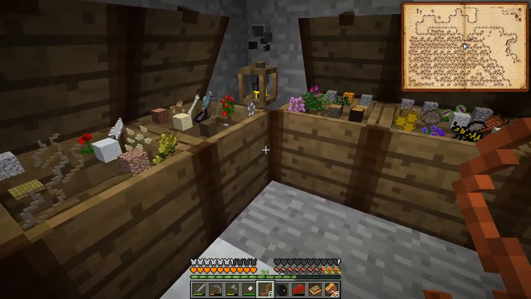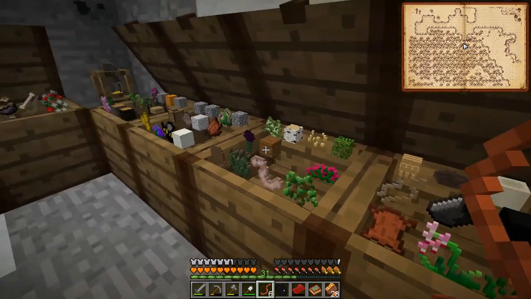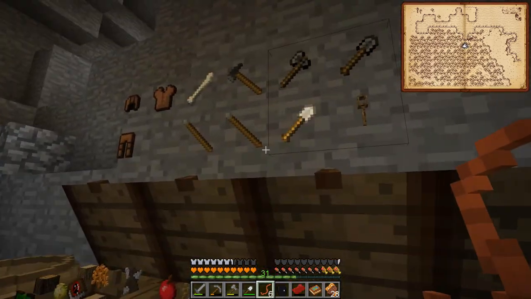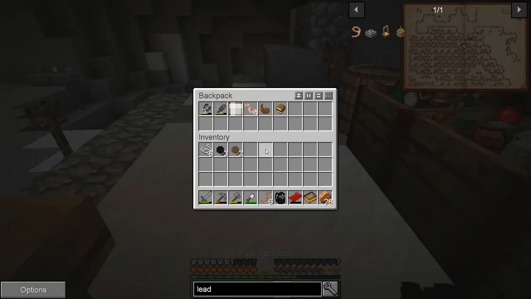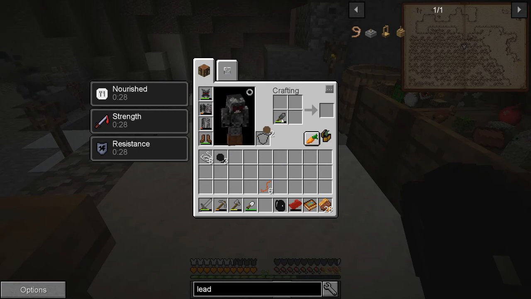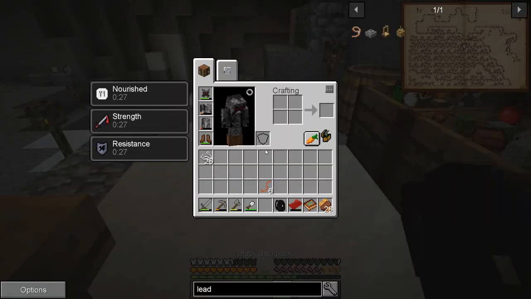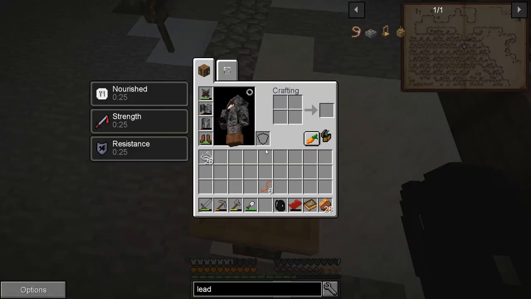I have some more wool that I can take apart. Where are you? There's that color and that color. Might as well use them with a work blade here. I think that should get me string. Just regular string. Yeah, okay. So I'll just take these apart. I'm probably going to need more string than fleece.